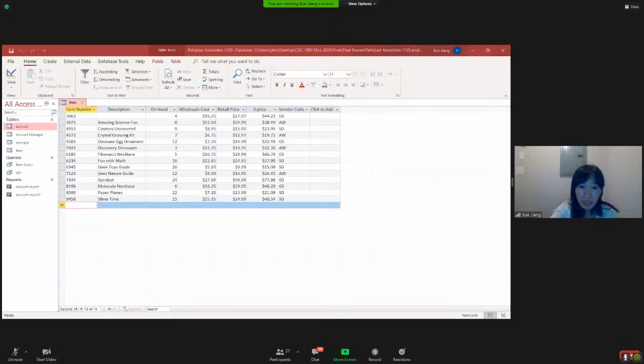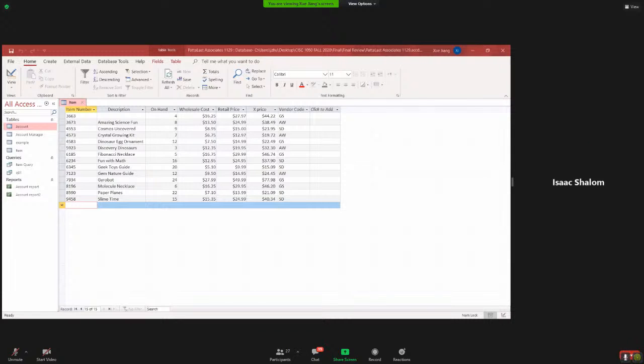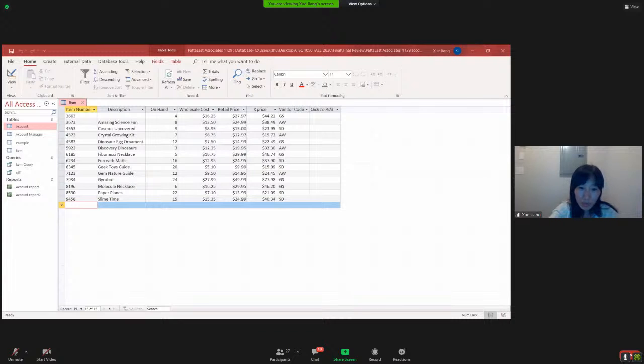I can delete some functions. For example, this validation rule part, I will delete that part. And maybe, what else can I delete? The required thing, because it didn't work for you. Yes, so maybe it happens to you too. Yes, I will delete this part. And for the other part, I will try after this class to see if anything I can delete. Do you have any questions about the other part of Access except the create validation rule part?